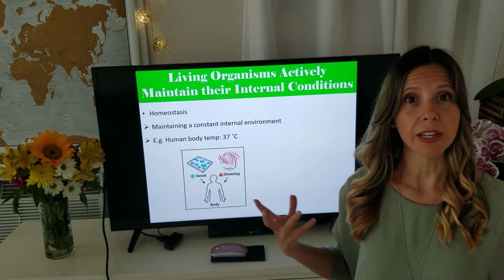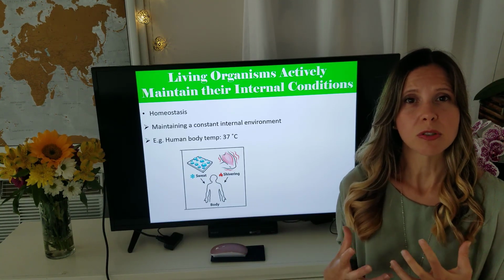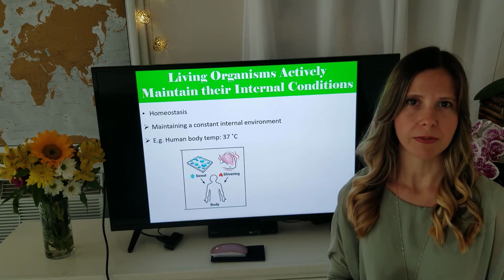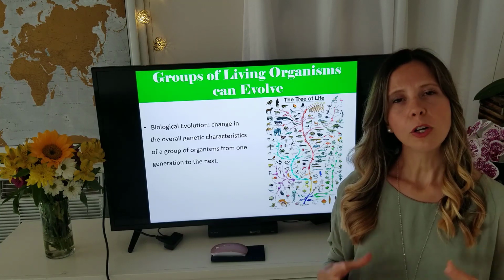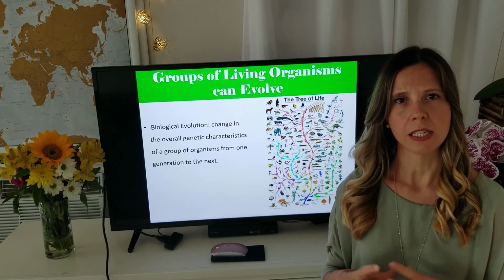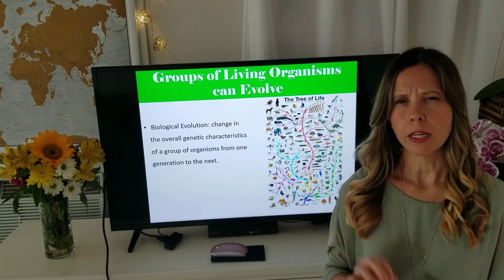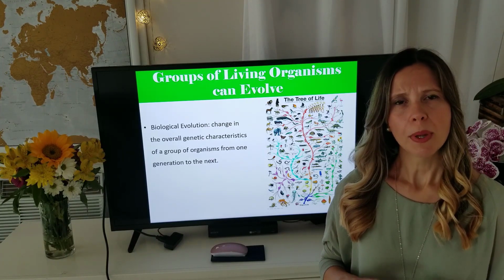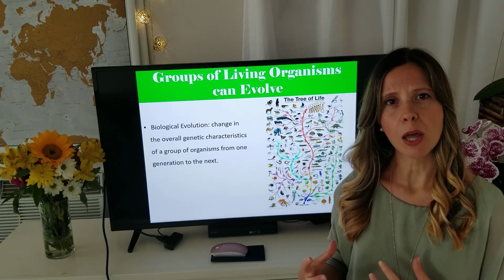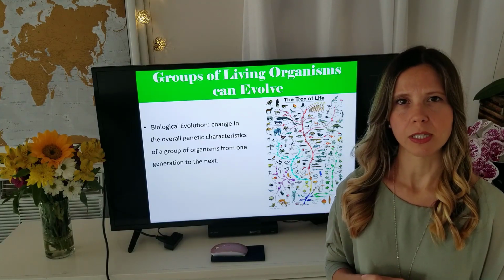On the other hand, if it gets really cold, our body temperatures will begin to decrease, and so we'll start to shiver in order to increase that temperature back up to 37 degrees Celsius. Groups of organisms are able to evolve. This is a unifying fact in biology. It's very important to understand with evolution that it's not individuals that are evolving, but it's actual groups or populations of individuals that change over time as the composition of genetics within that population changes over time.